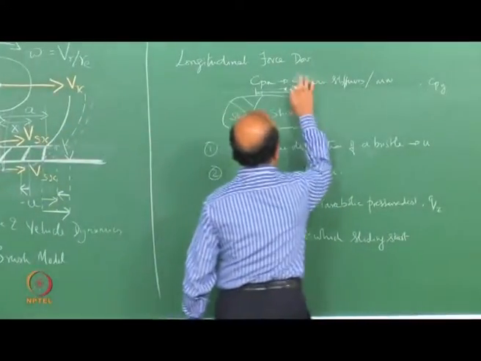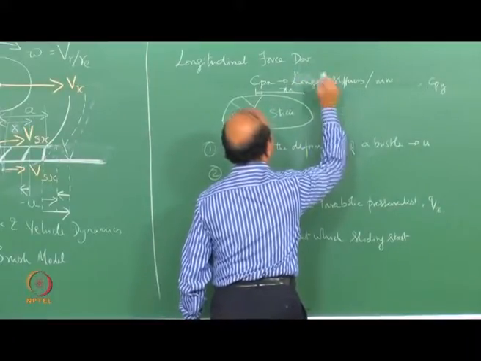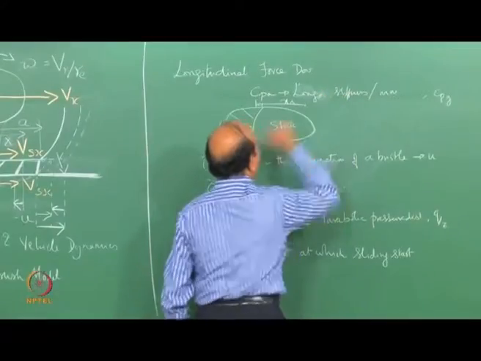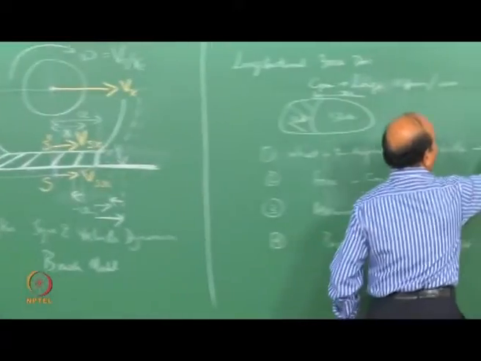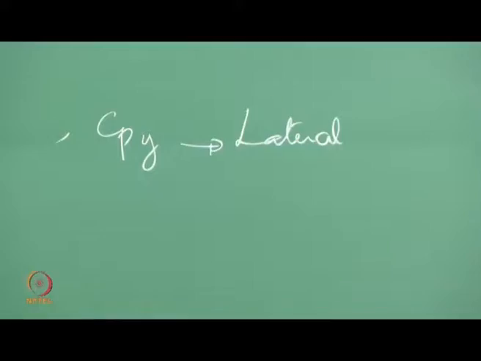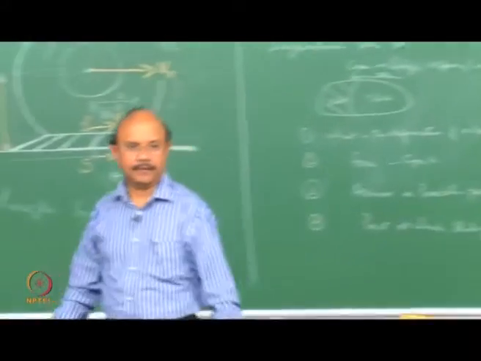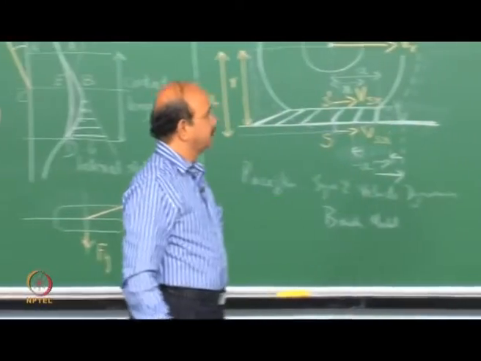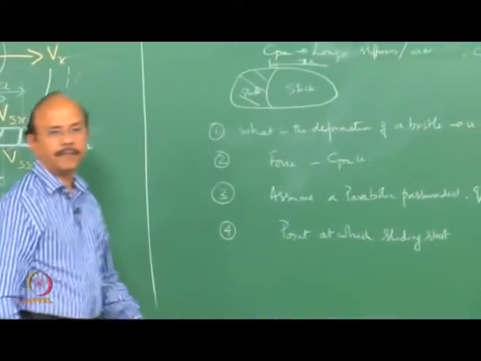Oh, sorry. Longitudinal stiffness, right. So, Cpy is the lateral stiffness. I didn't notice that. Sorry, that is the lateral stiffness. Though usually it's assumed that Cpx is equal to Cpy, it's not so. There's a 50% difference between the two, and so on. I hope it's okay. So, the point at which sliding starts.